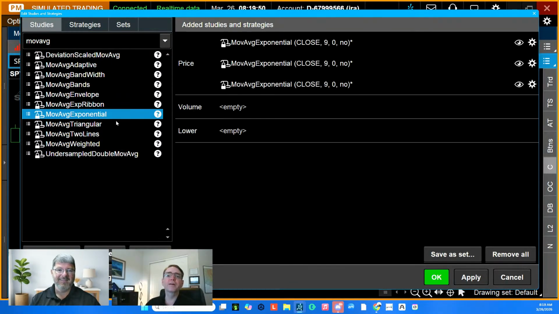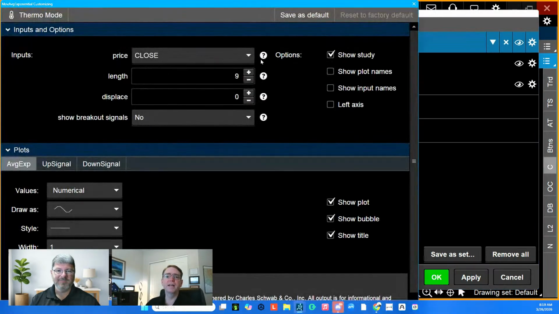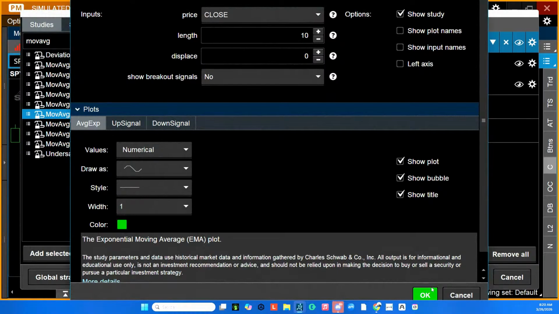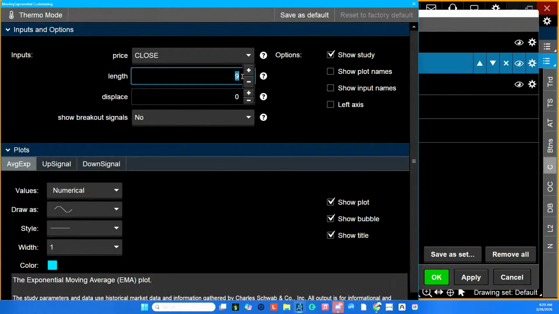Now I'm going to put 3 of them in there. Why? Because we use 3. We have the 10 EMA. So we're going to put the first one at 10, and I'm going to change the color to green because I like street lights. It's easy for me on all my charts to remember that. So the green line is 10. We're going to put the 20, I'm going to make that yellow.